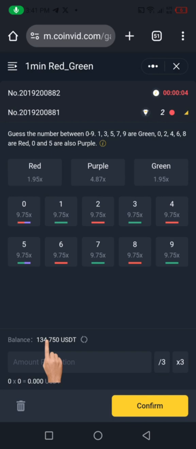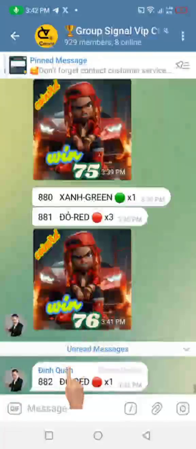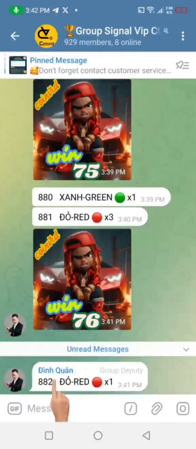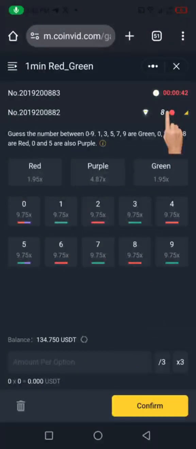So that's how simple and easy it is for us to actually make money from this website. All you just need to do is that as soon as this number comes up here, you just rush down to the Telegram group and choose the color that they ask you to choose for that particular number, right? So that is just how simple it is. If your color actually matches whatever comes up here, then it means that you've won. Okay, now after you must have made money, like you can see here, I've made money here.